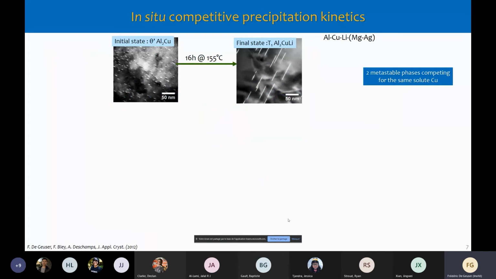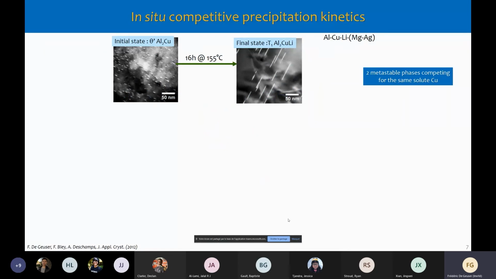So it's very nice, because now we have a way to actually separate contributions in SACs, which was a problem, because as we said, a SACs experiment gives you just the general contribution of everything in one single image, and then it's usually hard to separate them. So now we can actually study how one phase competes with the other, and so we're getting closer to studying precipitation sequences.